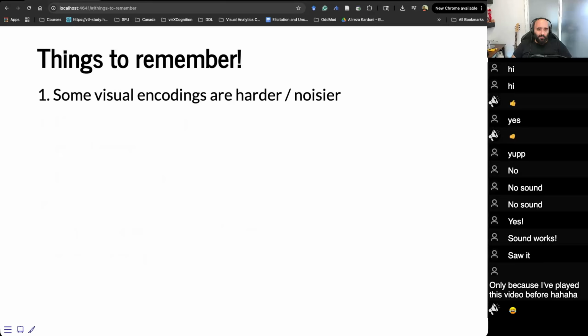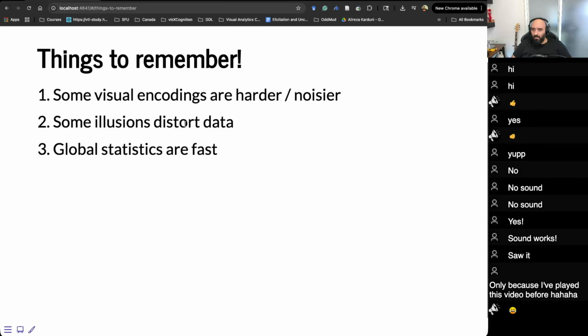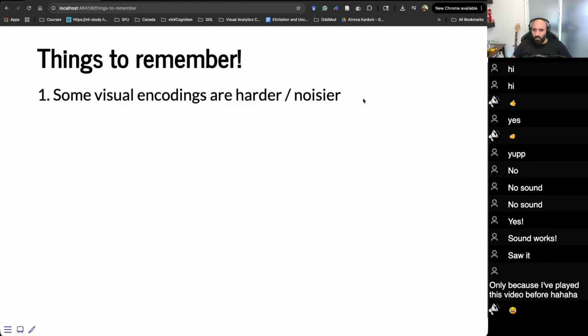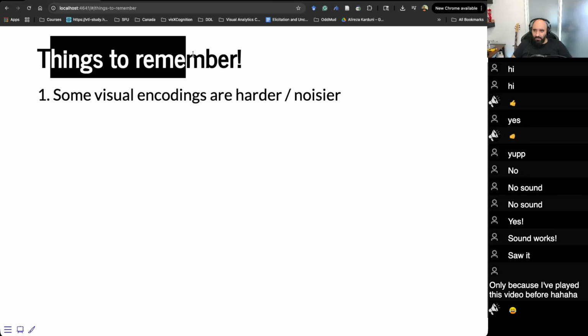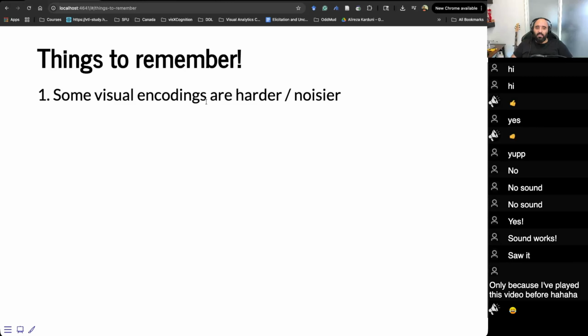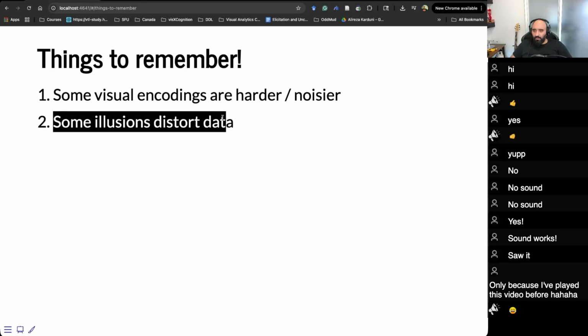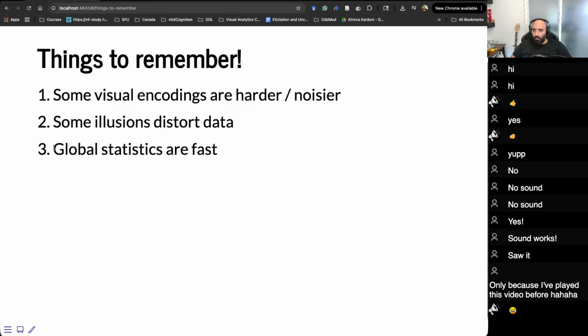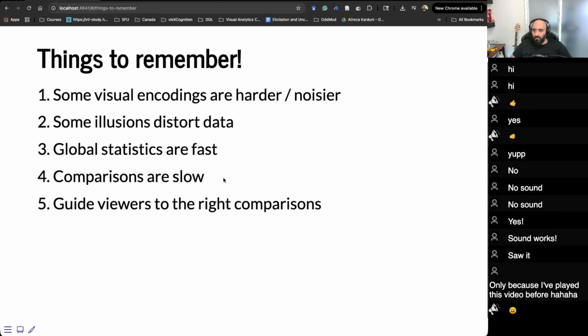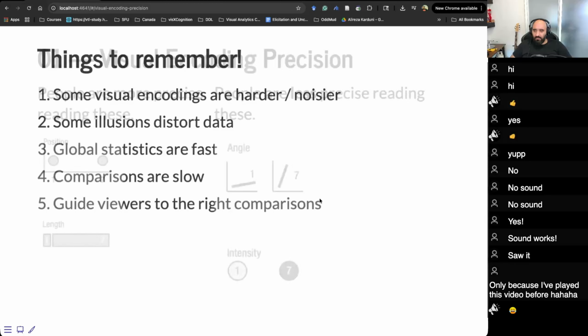But here's some general rules of thumb. Some visualization encodings are harder to read and noisier. Remember, these are basically some core ideas of visualization psychology. Some illusions distort data. Global statistics are fast. Comparisons are slow. So guide viewers to the right comparisons.